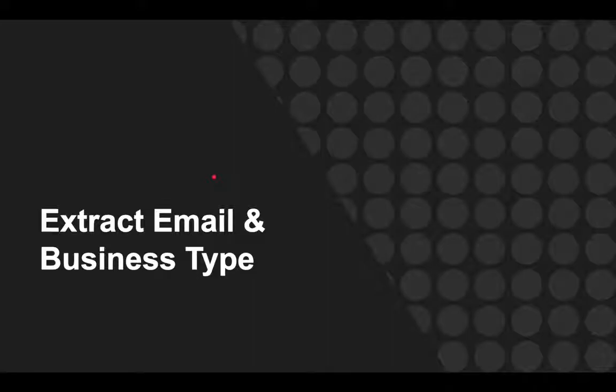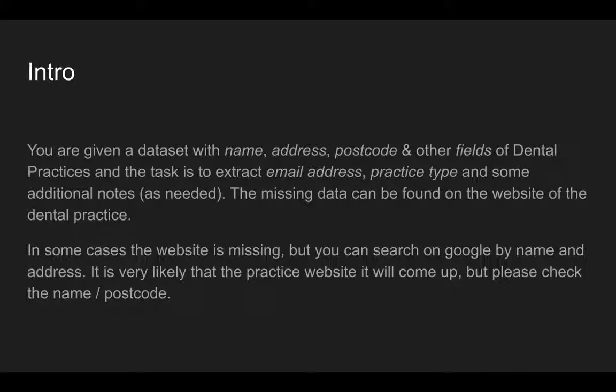This project is about extracting email and business type from a website. You are going to be given a data set with a couple of fields for a dental practice, like name, address, postcode, and the idea is to extract the email address, what type of business, and some other notes. All this missing data can be found on the website.